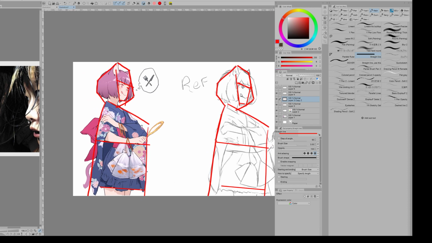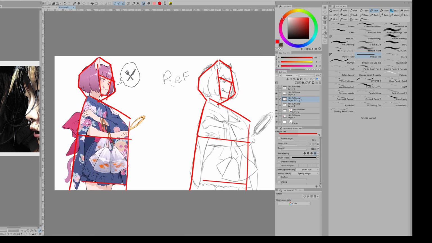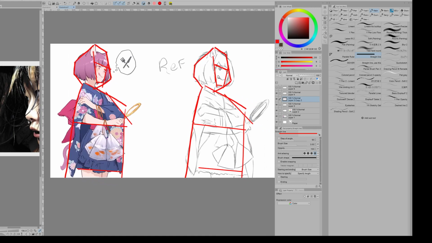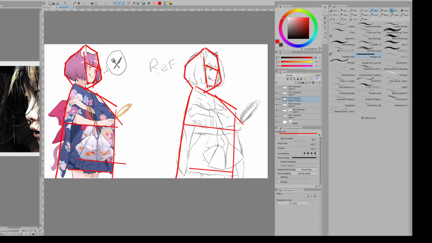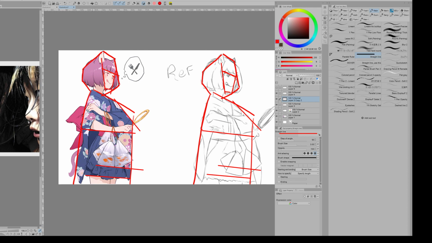And so again, we cut in here. We can cut in for these bags a little bit. And when you draw these bags, we're going to really just draw it as simple as we can.